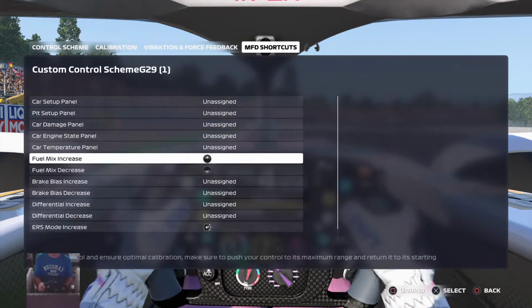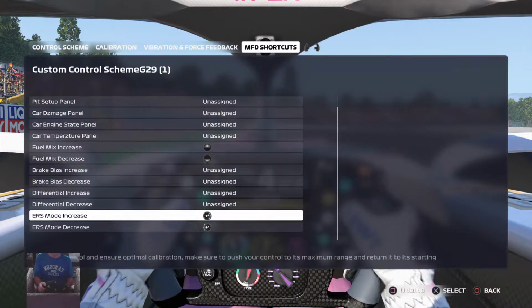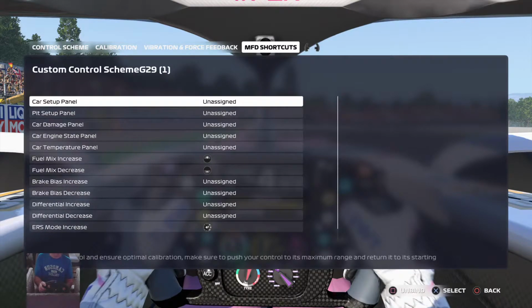MDF shortcuts, basic ones for the G29. I mean, your plus and minus button for your fuel, that's a good one. Your ERS mode, increase or decrease, I have that on the rotator. And then the center button for that rotator is actually my activation for my deploy. DRS is L3, and my pit lane entry is R3. So it's my pit limiter. So it makes it pretty easy, so I don't have to look down at the wheel. I can pretty much just do the stuff without having to look down.